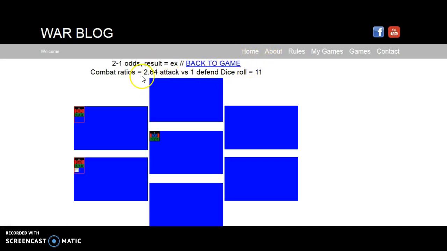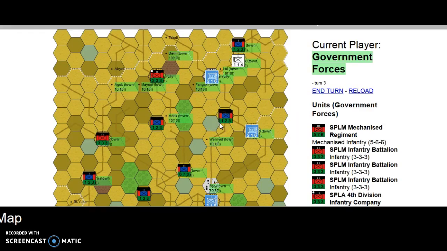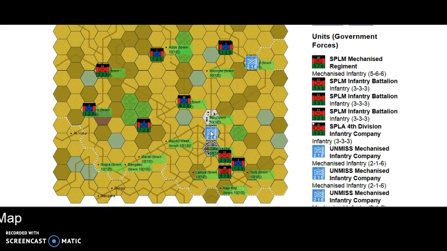2-1. So that was an exchange. I think the outcomes of these battles, I'm quite happy with them, because I just like the way that we've now got an engagement down here. There's this second battle, the Battle of Jubel went well for the government.